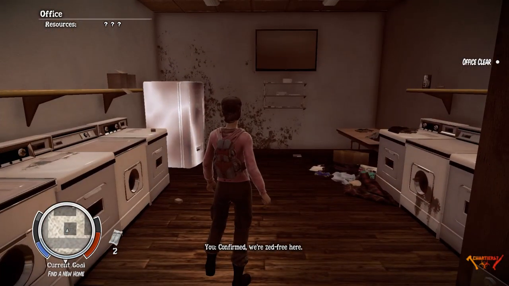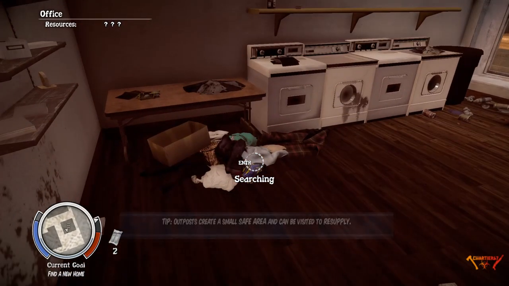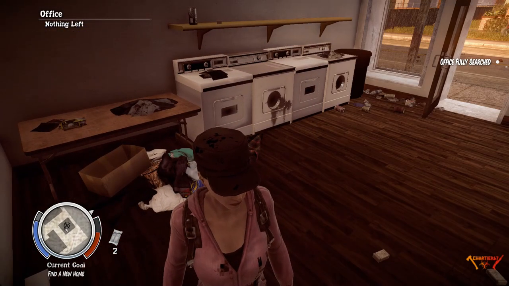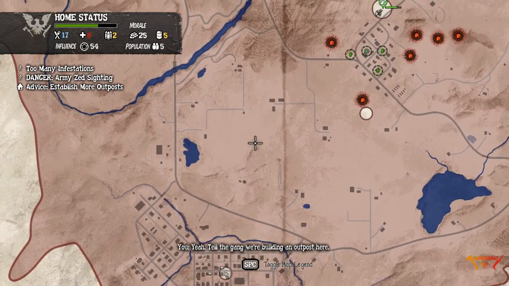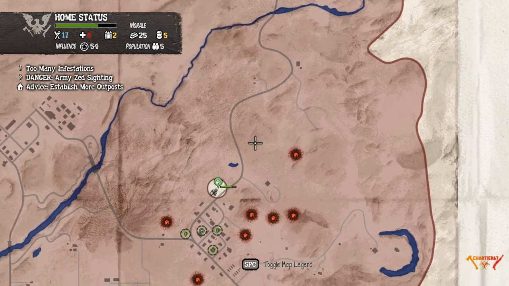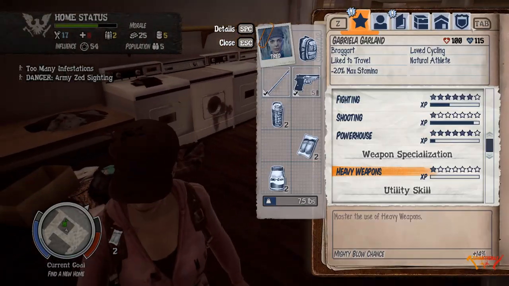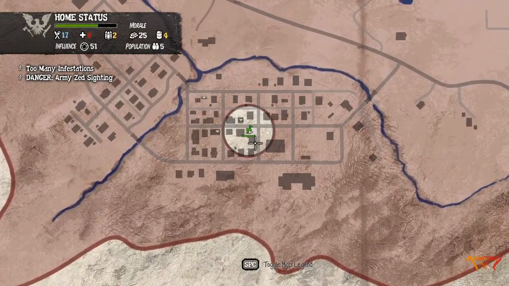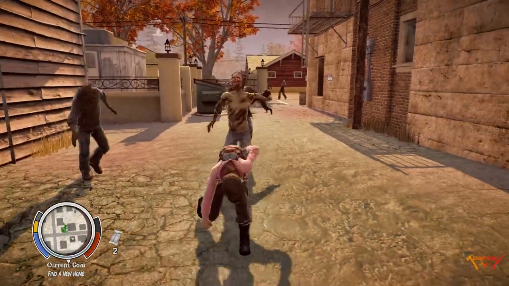Confirmed. We're Zed free here. This is a good location. Pretty big step. Sure you want to go through with this? Yeah. Tell the gang we're building an outpost here. Look at that. That's a good sign. That is an excellent sign. All right, that gives me safe zone. Should be all going. Shit.